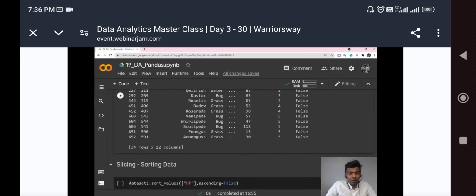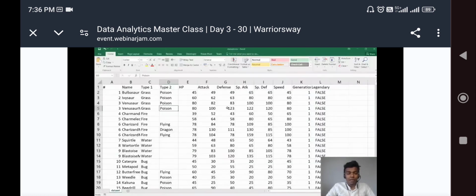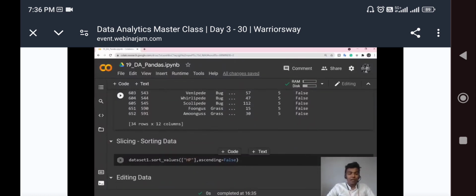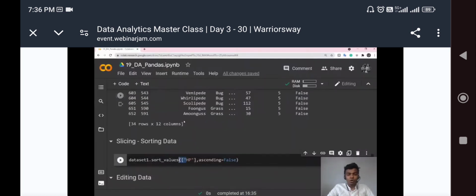Then we are going to do some sorting. Sorting is also necessary if you want to sort the data. How can you do that? Here, dataset1.sort_values of HP, because I'm going to sort the data based on the HP of the Pokemon. HP comma ascending equals false. What does ascending equals false mean?